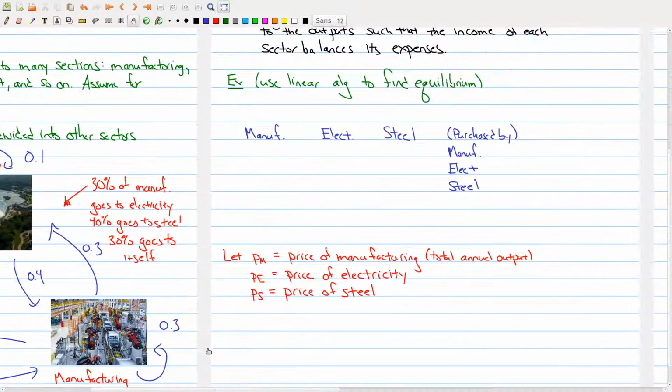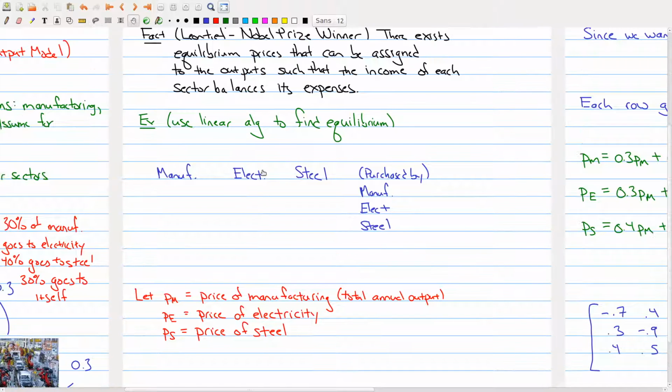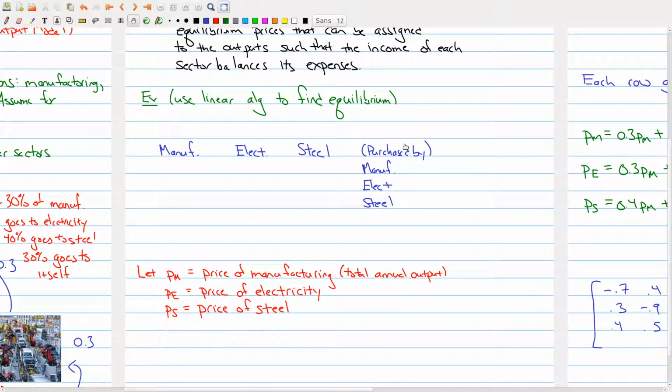And this will actually hold much more generally. Now, up to now, we haven't really seen where linear algebra comes in. And that's what I want to do for the rest of this part of this video: show you how linear algebra can be used to find the equilibrium value that should exist according to Leontief's result. So the way to do this is, first of all, we want to look at each sector and try to figure out how much it purchases from each of the other three sectors.